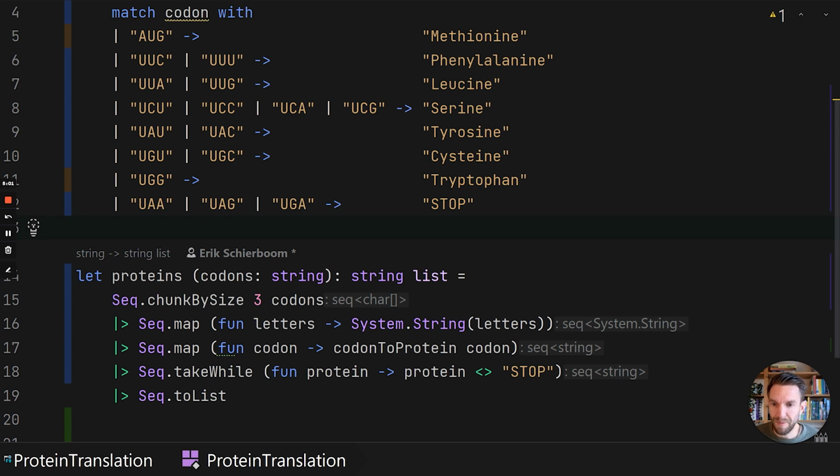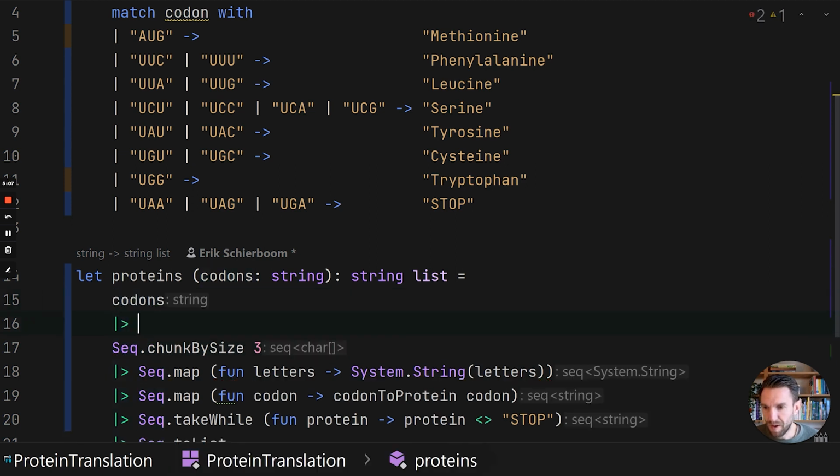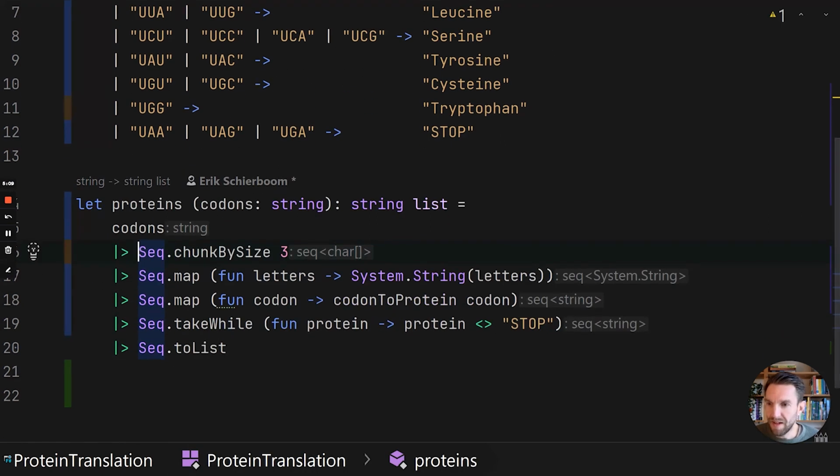This is like a function pipeline. We could even do a little bit of refactoring. For example, this codons value, we could pipe it into... And this is a very F# way of looking at things, where you have a pipeline of transformations.